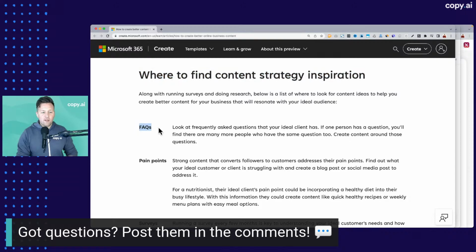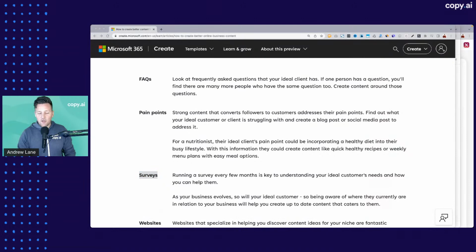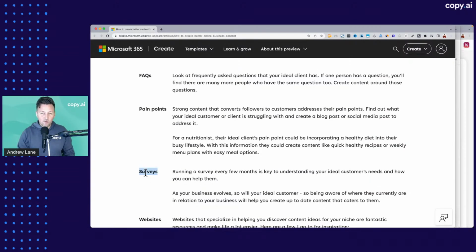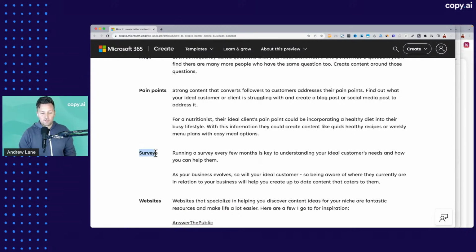So a few things here: FAQs, pain points, surveys. What's really cool about using Copy AI is it's kind of like a massive survey. It's pretty much done the research for you. It's done all of this market research, and it can help you surface the most important things that you can talk about very easily. So you don't have to do this manual one-on-one, getting to know your audience that well. That's always a good idea to do that, but you can do this at scale without wasting a lot of time. You can test ideas out much faster. So consider using AI as like a place to conduct market research.